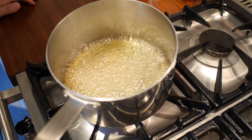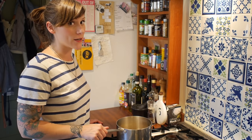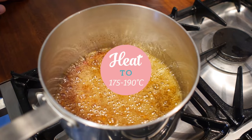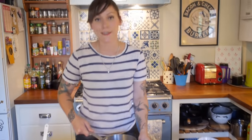You can see that the sugar is starting to brown very slightly, and now we just need to get it to a really nice deep amber colour. It's starting to do its thing and it's smelling really good right now. I just want to get a little bit further — it's optimum colouring.